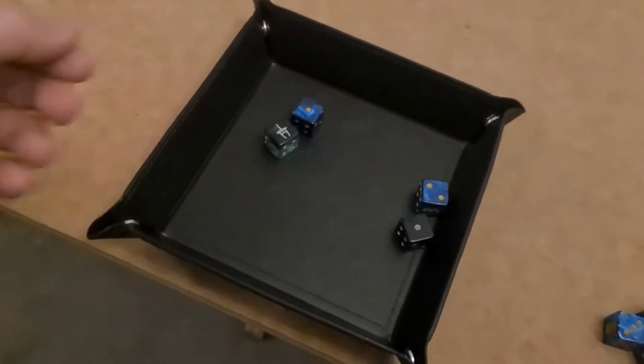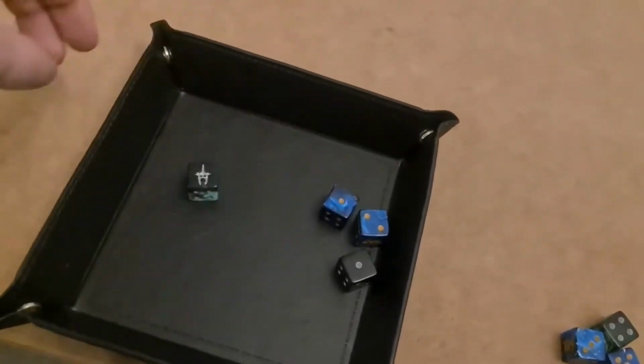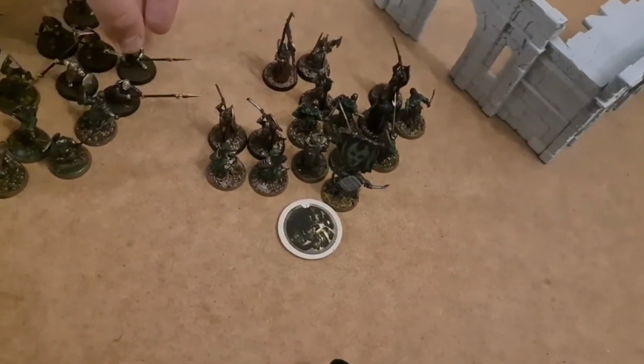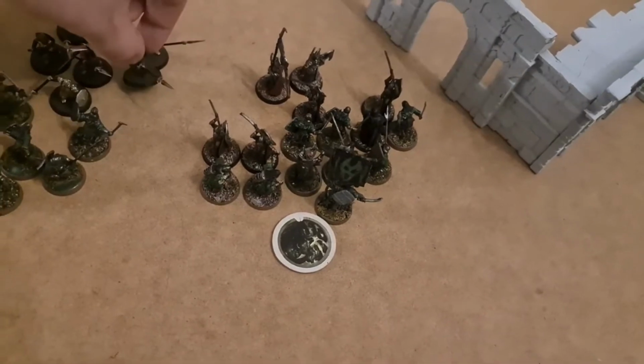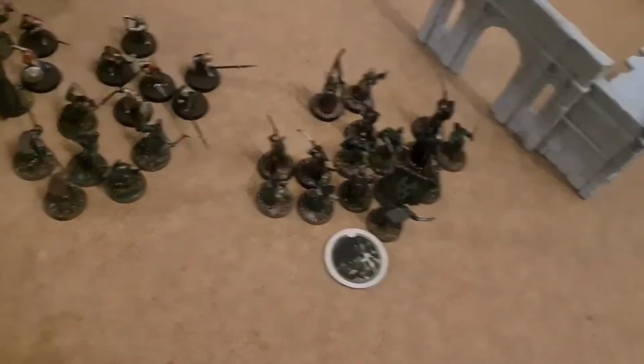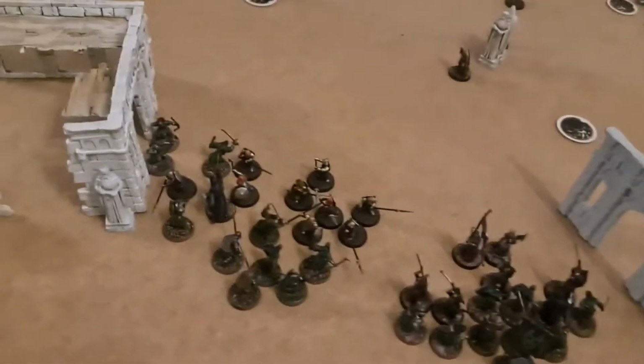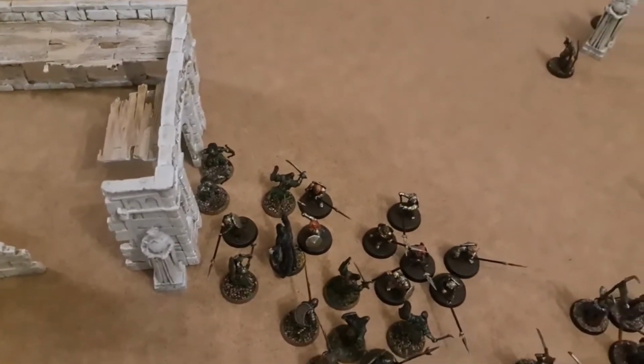And then the last fight was pretty much the same, 2 on 2. Barad-dûr takes it on a 6. They need 6s. Not quite. Let the dwarves back off, like about an inch, something like that. So that's all done. Let's do the main one with the dwarf captain.